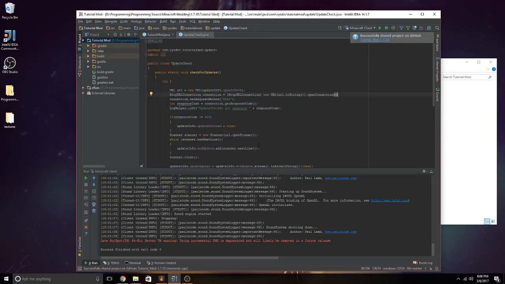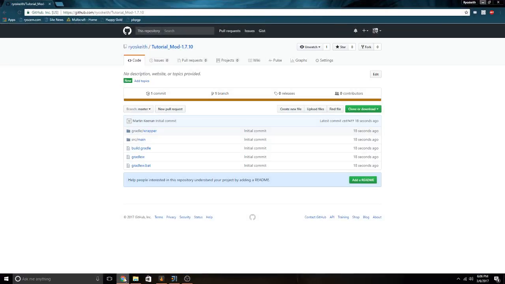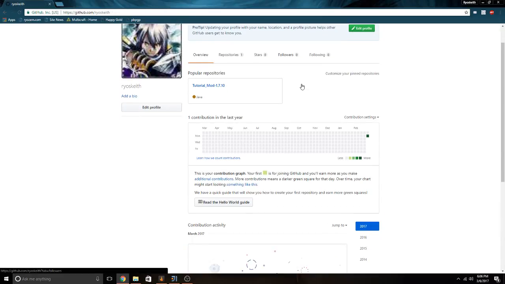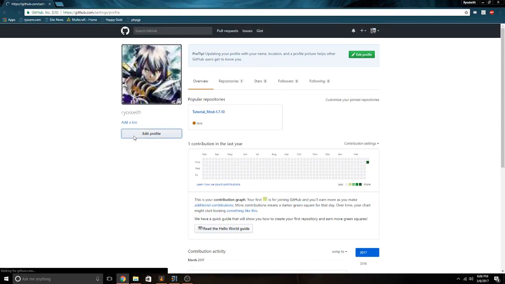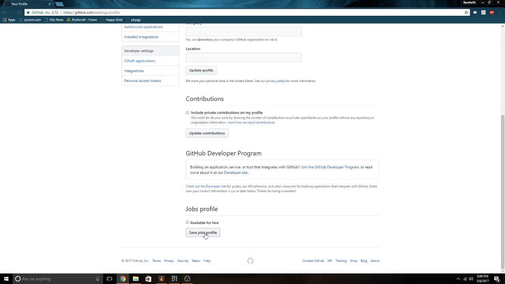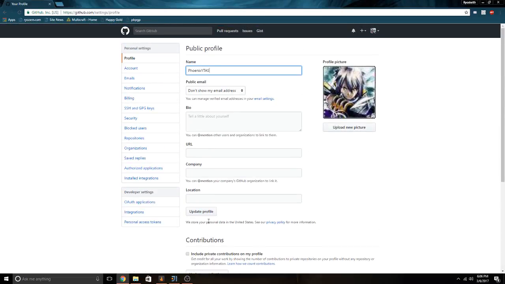So I'm going to be using my old GitHub, that's just Ryoscape. I might be able to change that name actually. Your profile, edit profile, name, update profile.